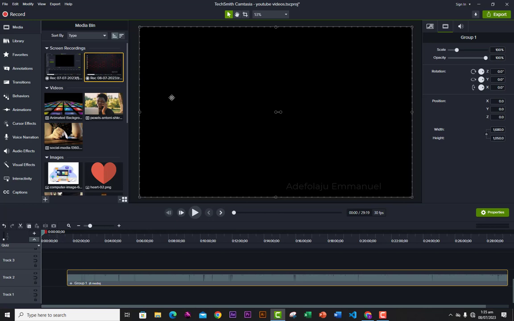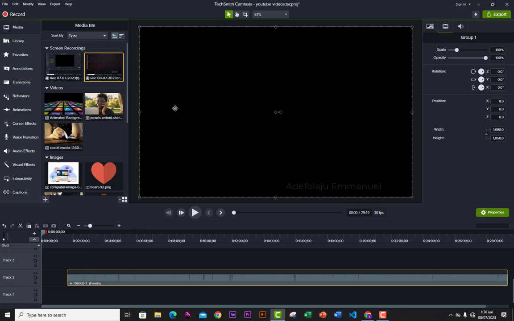Okay, so in this tutorial you are going to learn everything about the tools that are in Camtasia that will help you to create powerful video content. Like I said, Camtasia is a screen recorder, and you can also use it to edit your video. So you can use it to capture yourself. You can use it to capture your webcam. You can do screen recording. You can do simple animation in Camtasia.